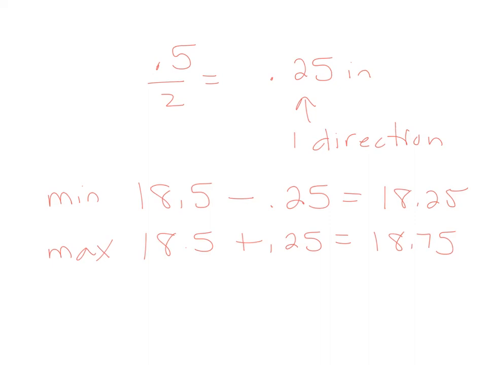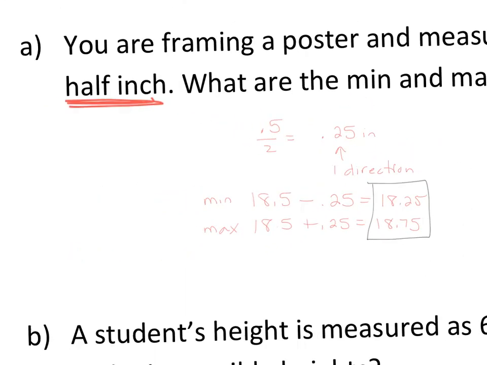So now notice how these are a half an inch apart, okay? So that's why we're kind of dividing by 2. We're going to go a quarter of an inch down and a quarter of an inch up, okay? And these guys right here would be your minimum and your maximum. All right, so let's try that one more time.